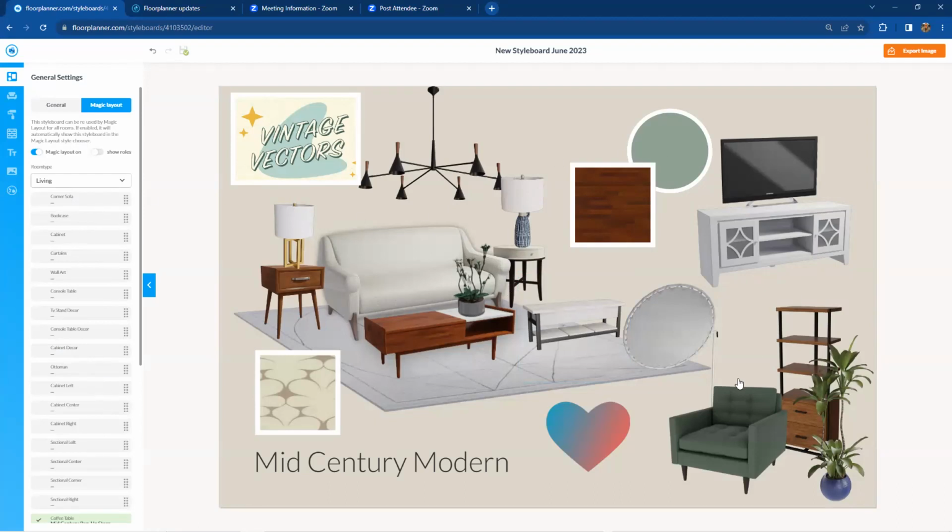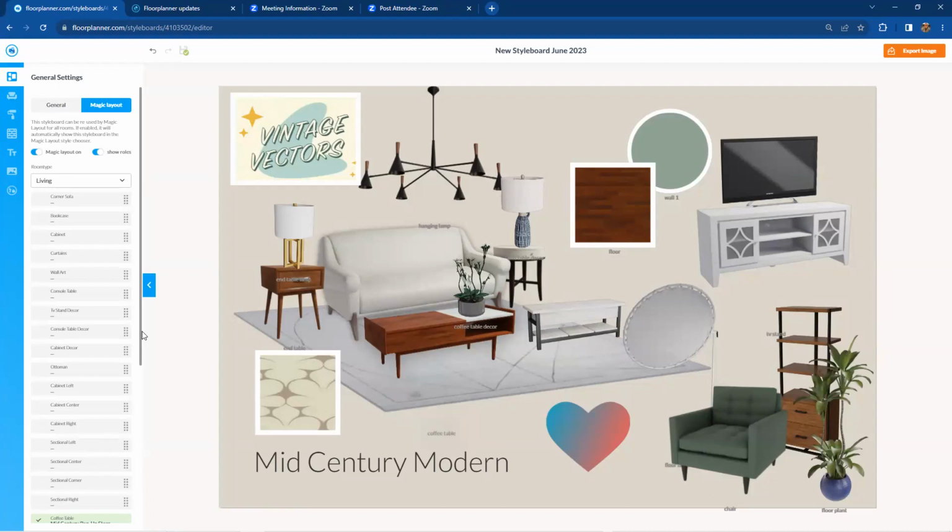Now, I've already assigned roles to many of these previously, except for that new bench that we just dropped inside there. So if I say show roles, turn the tab on, you'll see the actual identifications of these roles. Like this is a coffee table decor item. This is an end table. This is an end table lamp. That's the intelligence that's been assigned to these items. This one, of course, has nothing on it.